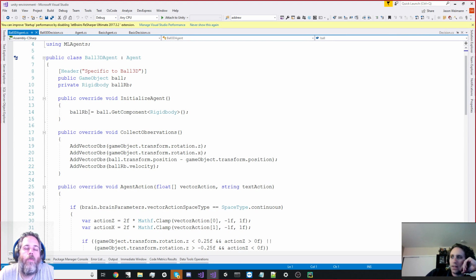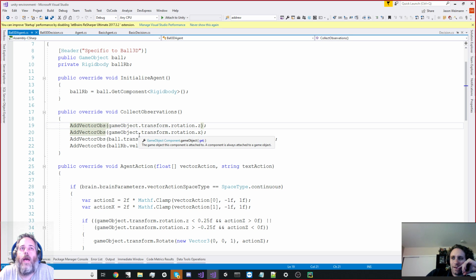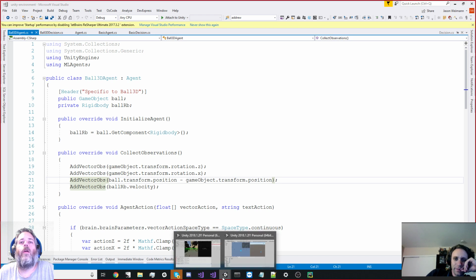So if you go over to line 17 on the ball agent, collect observations, okay. That adds a vector one for the rotation, the Z rotation of, this is the paddle, right? Yeah, maybe. I'm pretty sure it is, because it's got a reference to a ball.